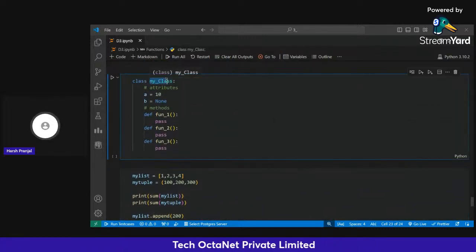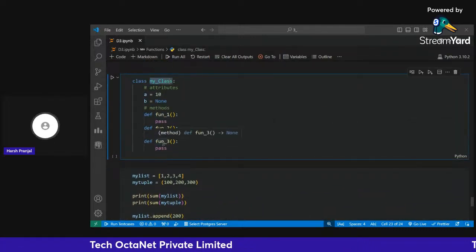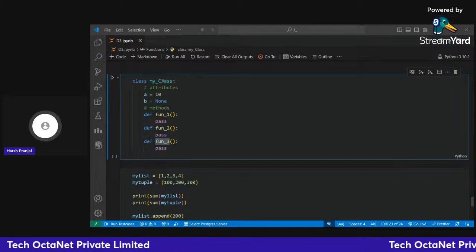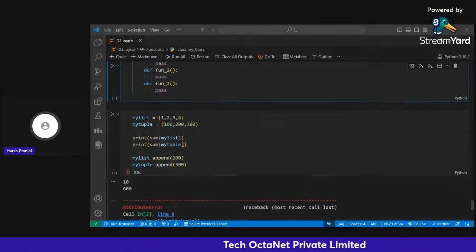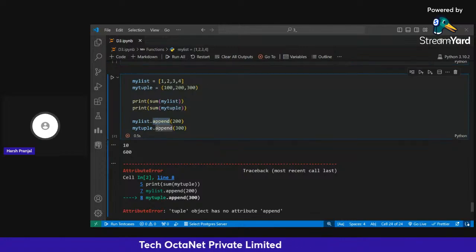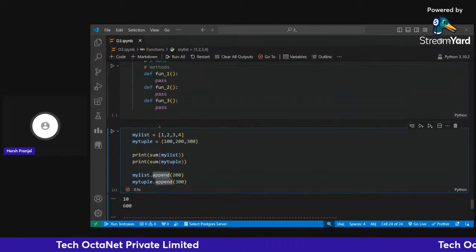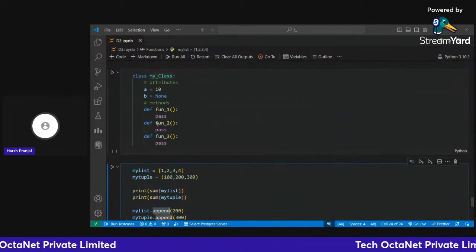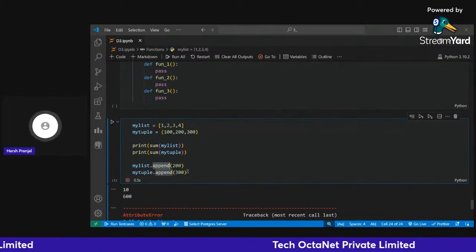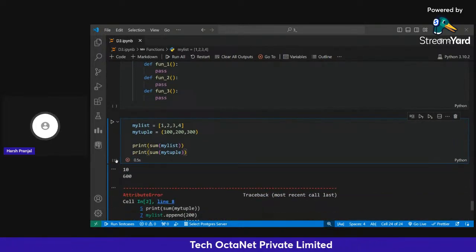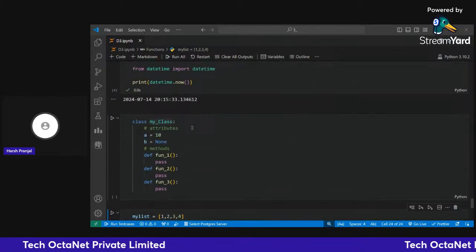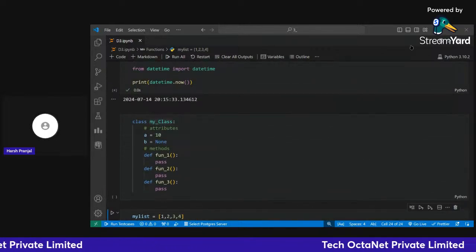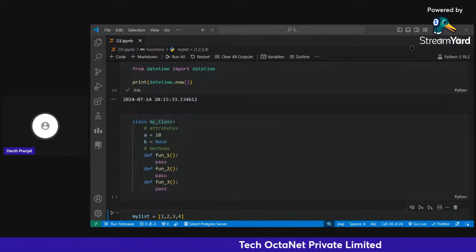Suppose for my class, only function 1, function 2, and function 3 are defined. My class cannot use something like function 4 or function 5, which is defined for some other class, right? That's why, to segregate and simplify the uses, classes and objects are used. There are many more concepts we will see tomorrow, also known as OOPS concepts, object oriented programming.